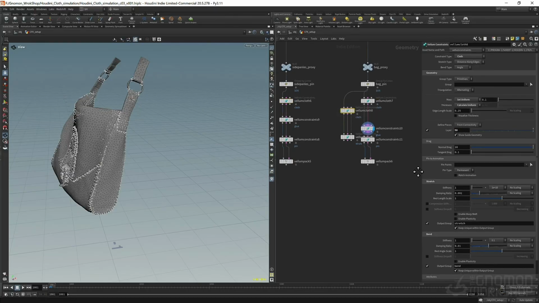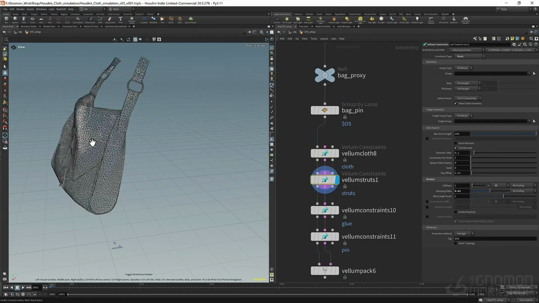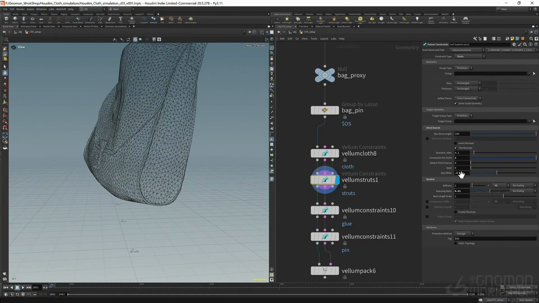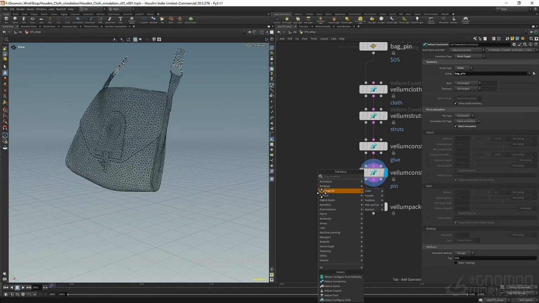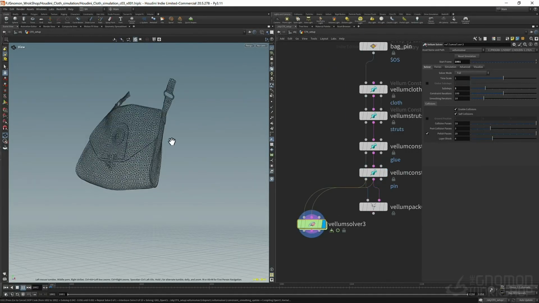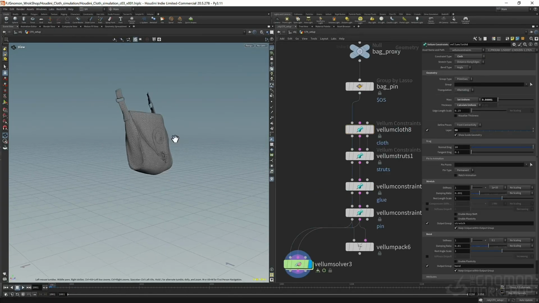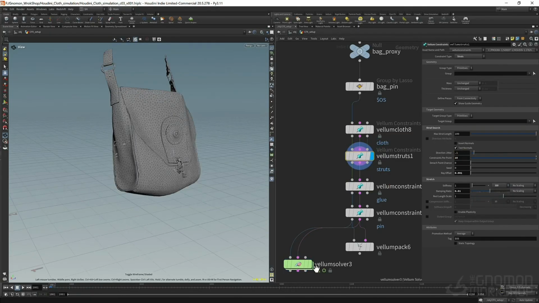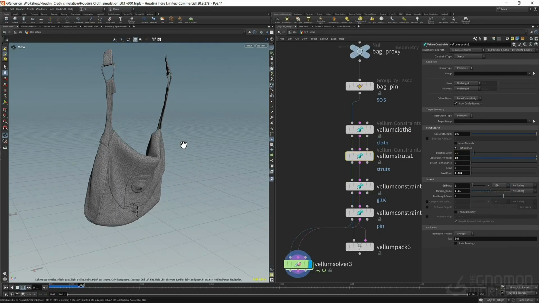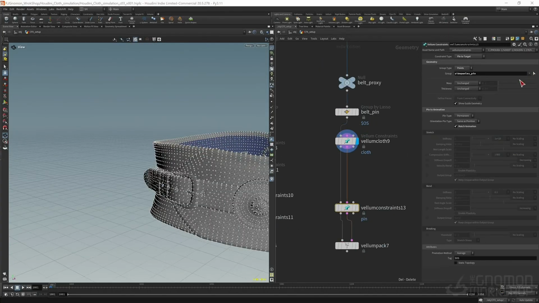Sometimes I add a stress volume constraint, and sometimes glue, sometimes we have a shape match. It depends on the geometry. Doing some tests while building the constraints is always good, so you can see the behavior before you do the simulation on the whole character and the whole animation.